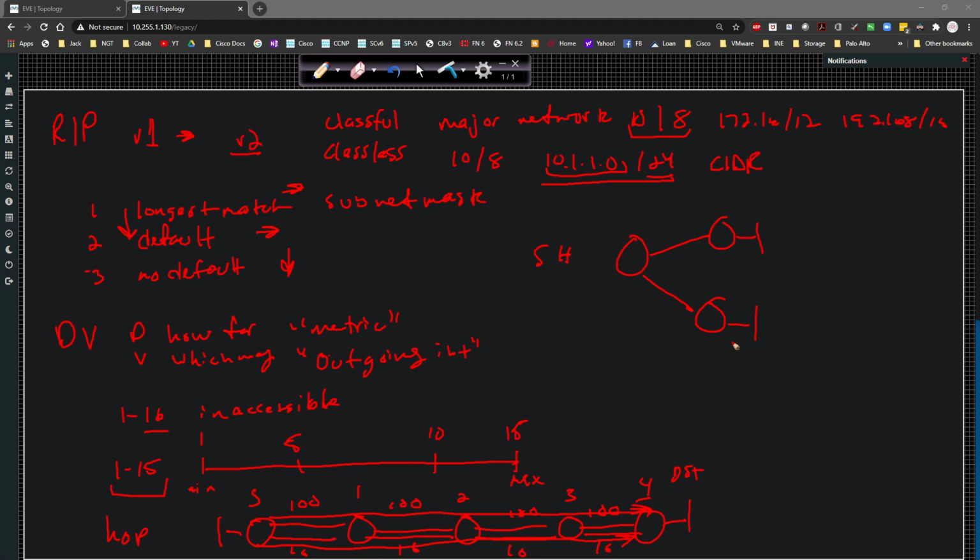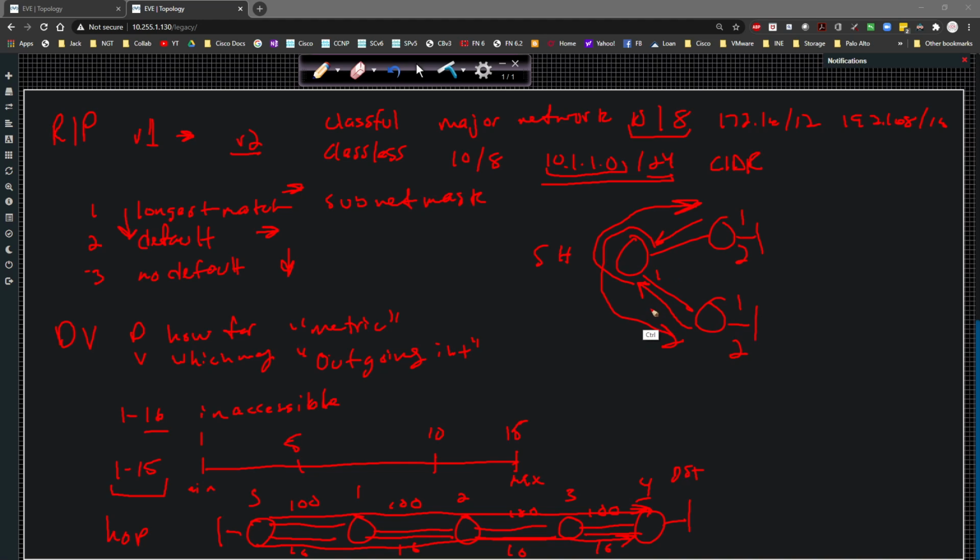I can take LAN segment 1 and LAN segment 2, I can propagate them this way, and then this route is going to get propagated this direction, and this route is going to get propagated this direction. So you'll see 2 and you'll see 1, they'll be able to reach each other, right? This will work all day long, because if this is gig 1 and this is gig 2, then you'll be squared away, because the route updates are coming in on 2 separate interfaces.